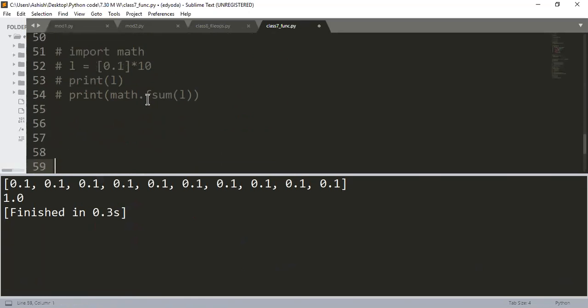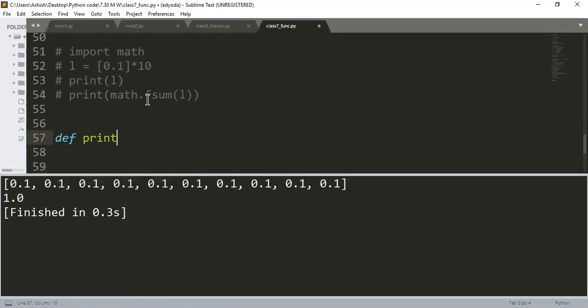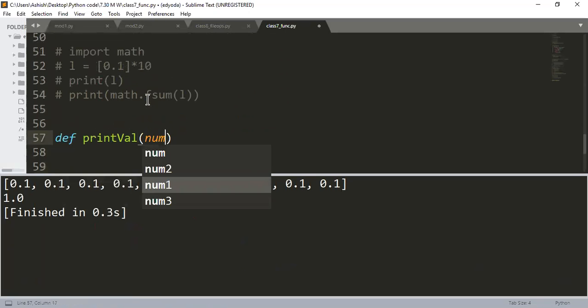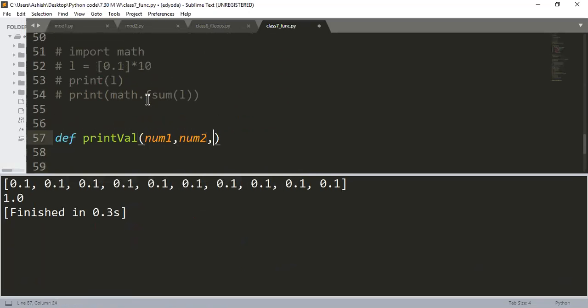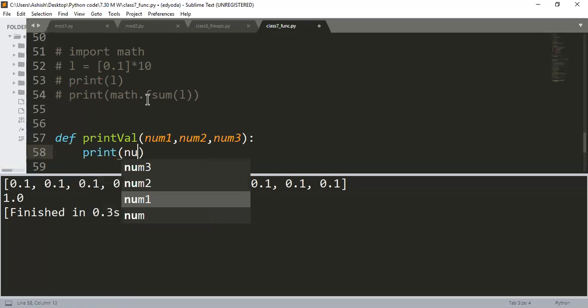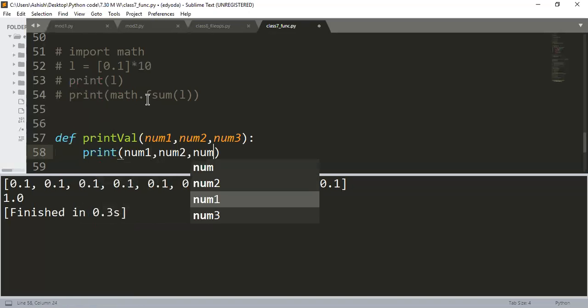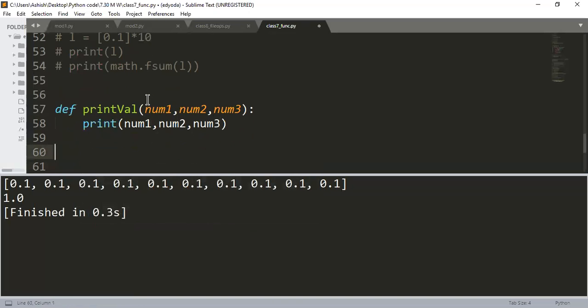Now let's say you have a function which takes three values. All I need to do is just print these values. So very simple basic example. Now all these three values I have in a list. Now I want to pass these three values to this particular function.